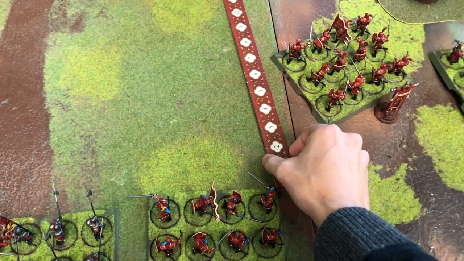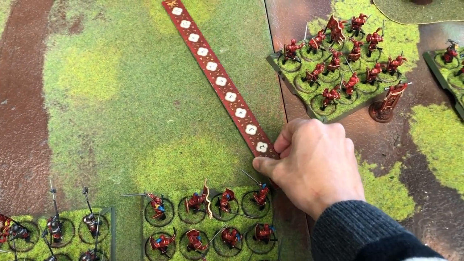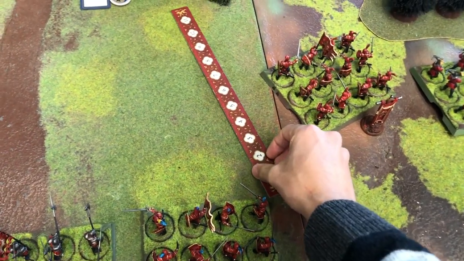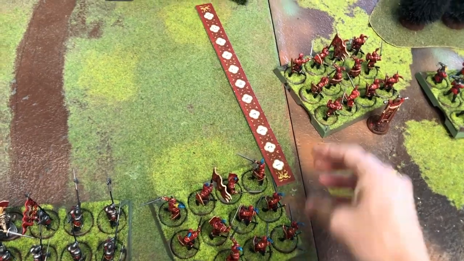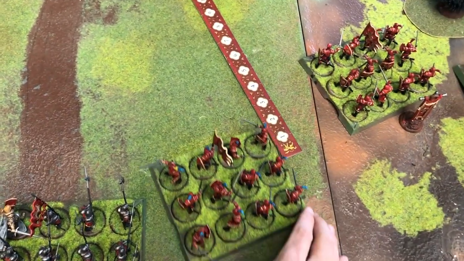I can move straight forward if I double move them, correct? If you double move, you can move straight forward. Now, you are allowed to move through your own trays, yeah, as long as you don't end up on them. Okay, I'm just gonna do a regular move. They're gonna pivot. 4 inches. And move up 4.